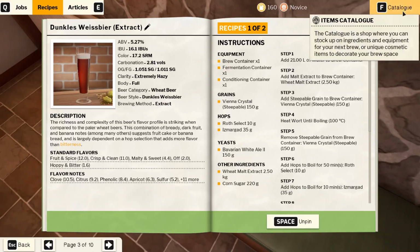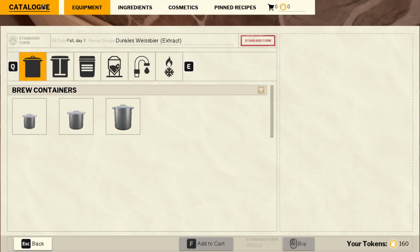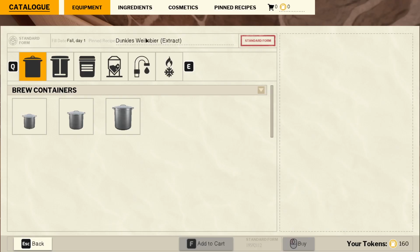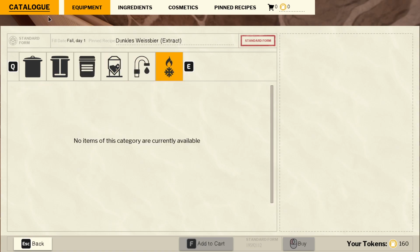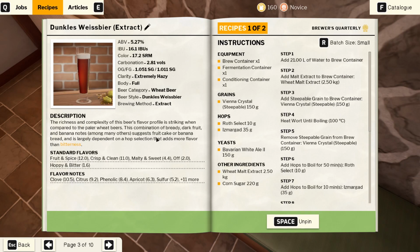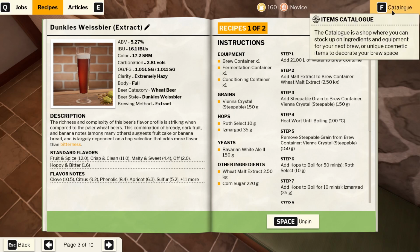Perfect. Get me to the catalogue again. Oh, hang on a minute, sorry. One thing I didn't check. You both want small batches. Okay. How have I forgotten to do this again already? That's very small. It's pinned.